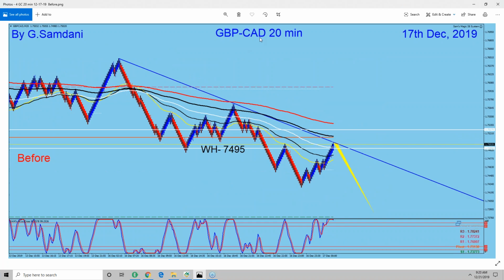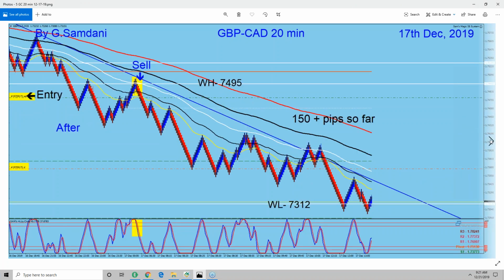So yeah, pound CAD, this was actually the setup. This is how I was showing it to my subscribers. I sent this out on my Telegram channel, saying this is a setup and it's going to drop, so make your entry. So 74.95 was on our level, trend line, beautiful indicator all the way up here. The entry was good, and look what happened to this one. This was the entry there, right? So it came all the way down, giving you this entry, this entry, so many entries, but I was in here, and that was enough. One entry was enough, and from here to here, 150 pip.